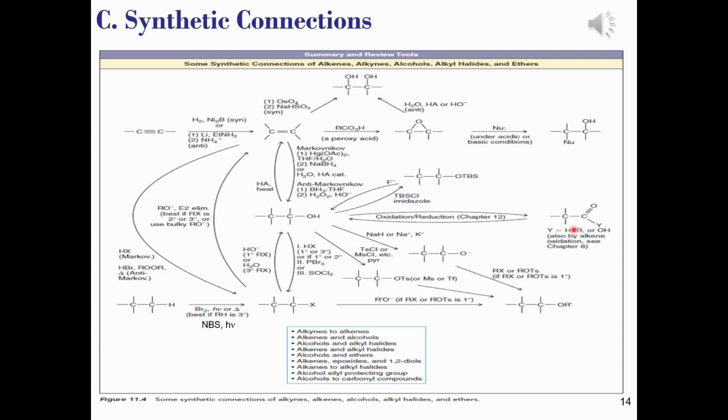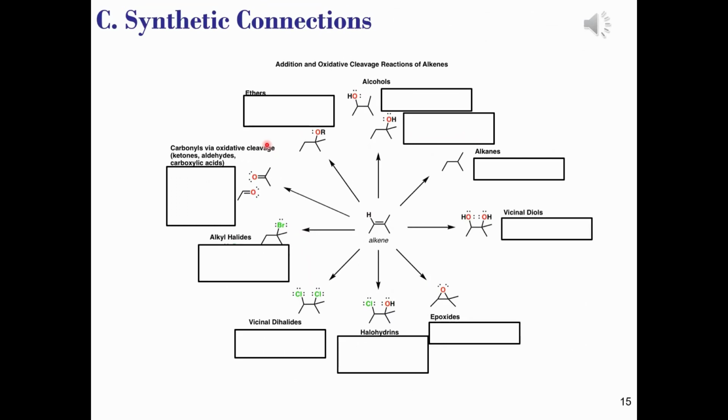The reactions of alkenes and alkynes are numerous, so hence I've summarized these on the next couple of slides. Let's take a look at that now. There are numerous reactions that can occur with alkenes. All of the relevant ones I have summarized on this slide as being either addition or oxidative cleavage reactions. I've left blanks here so that you can think of the necessary reagents to get from the alkene to the products that are shown. Pause the video and try to complete this without your notes. The slide advances after 5 seconds to show the completed slide. See how many you got right.